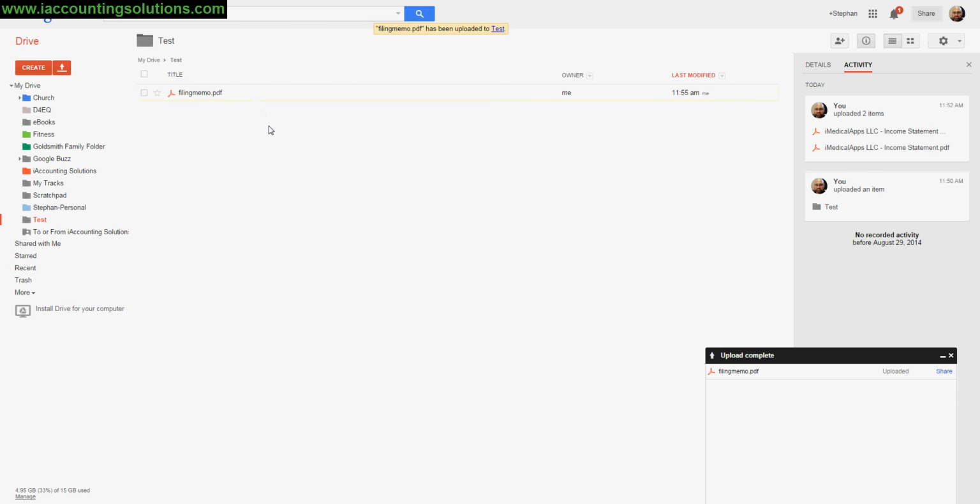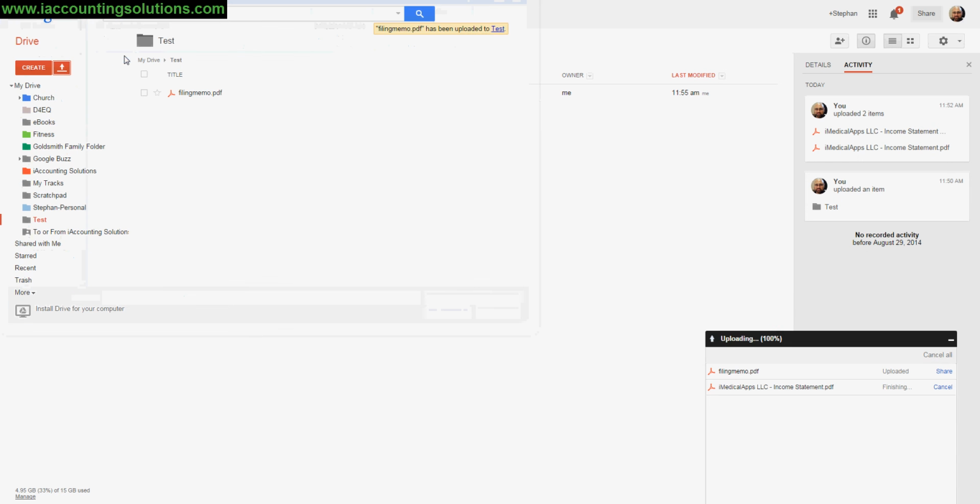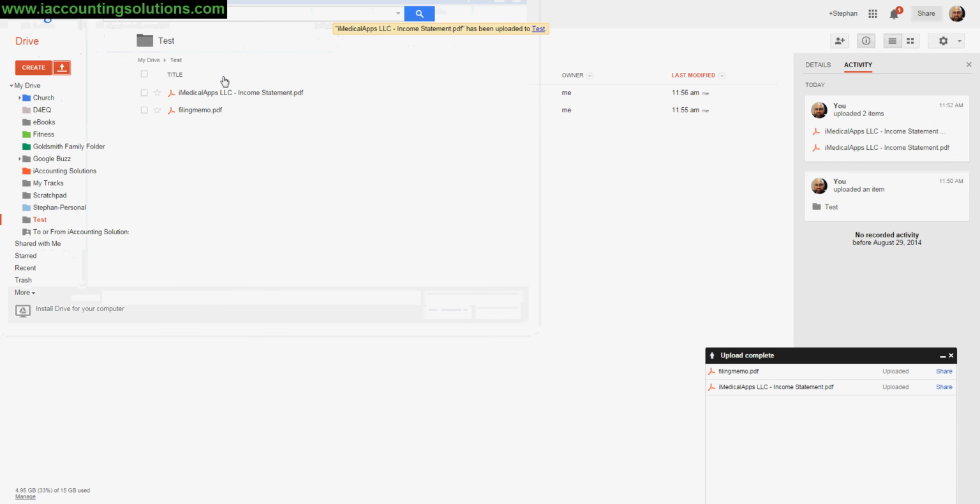If that's not working for you, you need to upload it manually, you can actually click this little up arrow button called upload. Click that, click on your file. Navigate to where the file is and then go ahead and double click on this and it appears here.